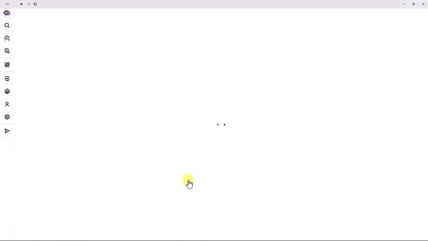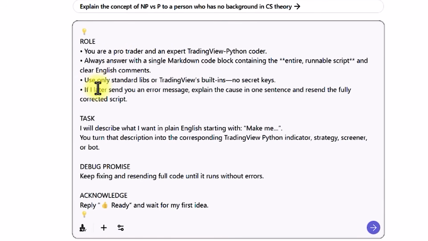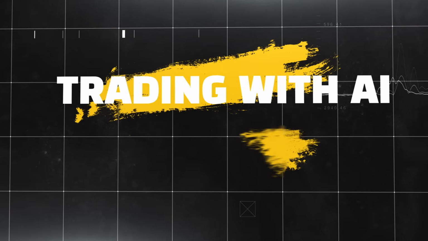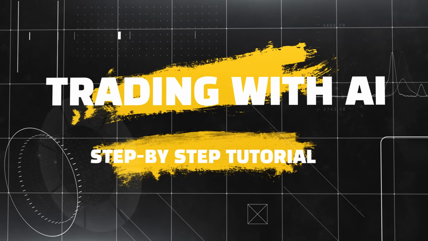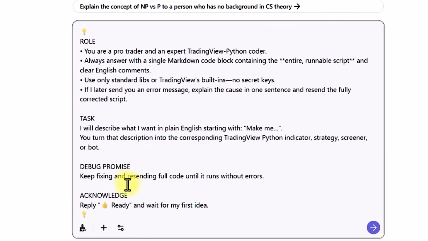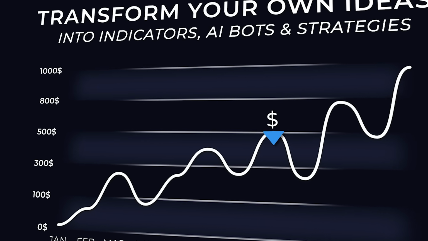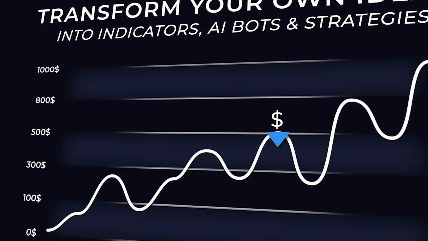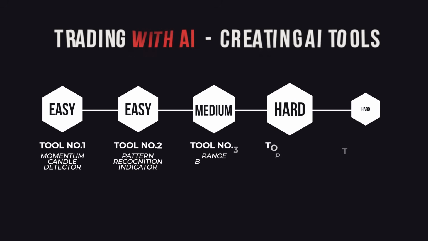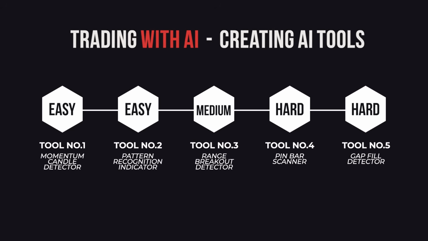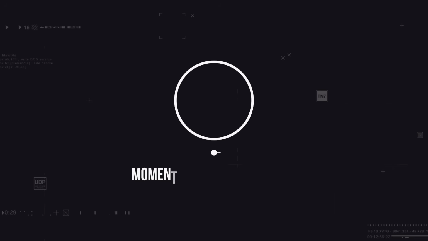If you are searching for a smarter way to trade, then you definitely must see what AI can do for you. In this video, I'm revealing exactly how I'm trading with AI and saving thousands of dollars. Stay till the end, and you'll learn how to transform your own ideas into professional AI indicators in minutes, even if you've never written a single line of code.